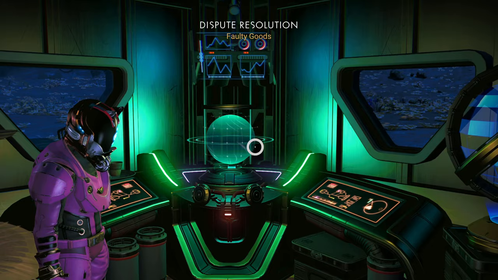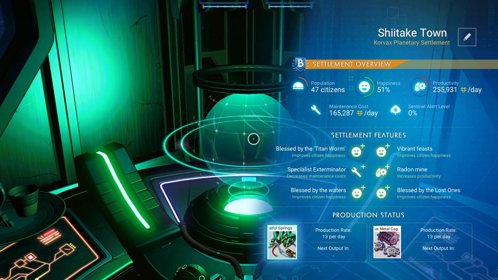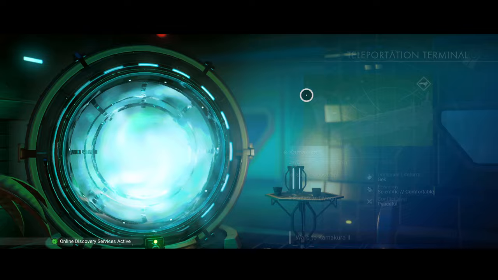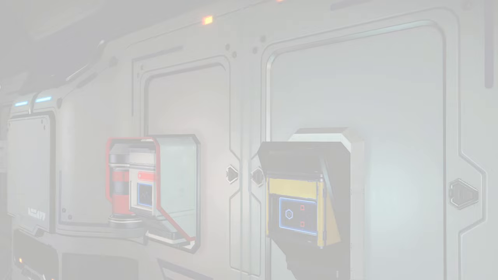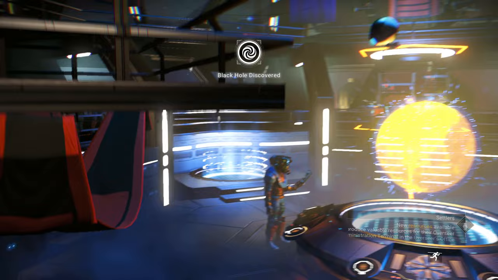Alright. Let's see what we got here. Population is 47, happiness 51%. That seems okay. Alright. I'm gonna return to the Kamakura. Alright. Time to head over to the station just to see what we've got over there.